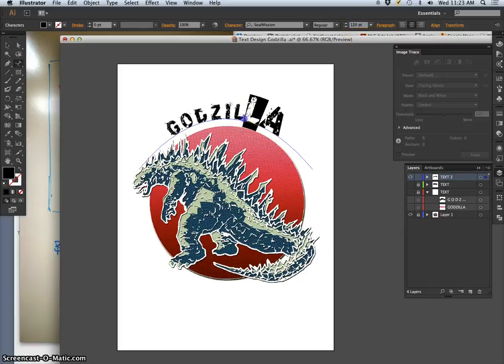So this is really about using the text tools in Illustrator to be as helpful as possible, before we start customizing them as our own fonts.